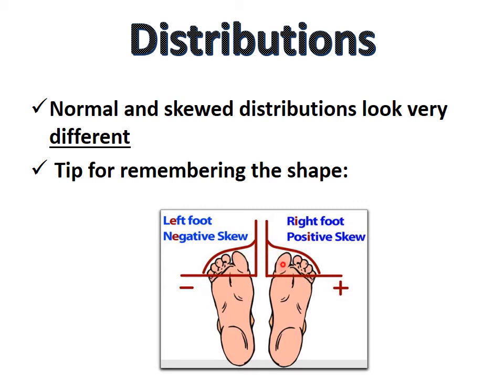Likewise, if you look at your right foot, you've got your mode there, and going down to the mean at that end. The long tail down to the right. Your right foot is a positive skew, and the I there, first vowel. Do you see? Magic. So if you try and remember that as a way of remembering which one's negative and which one's positive, that might help.